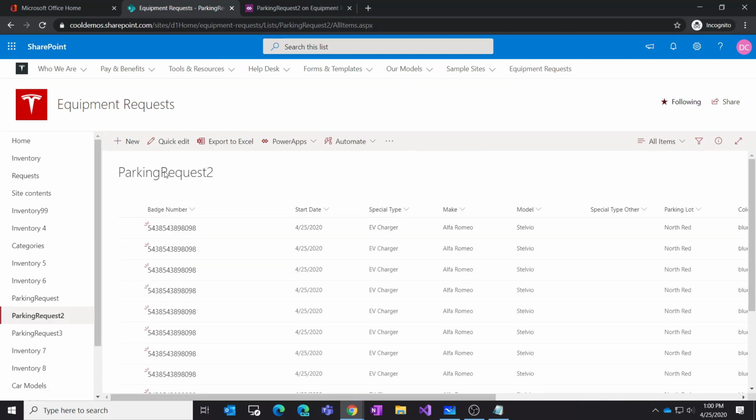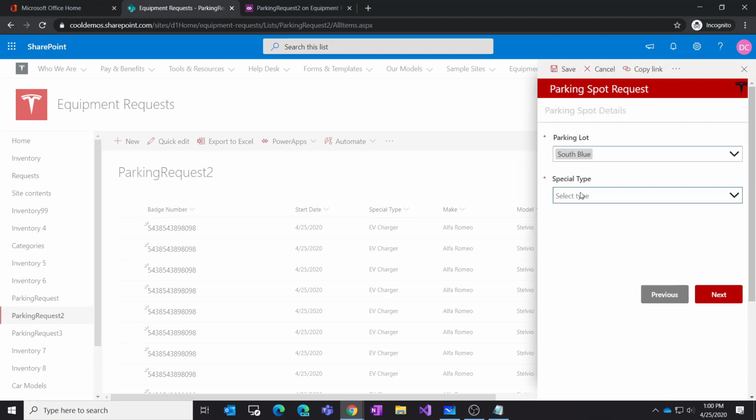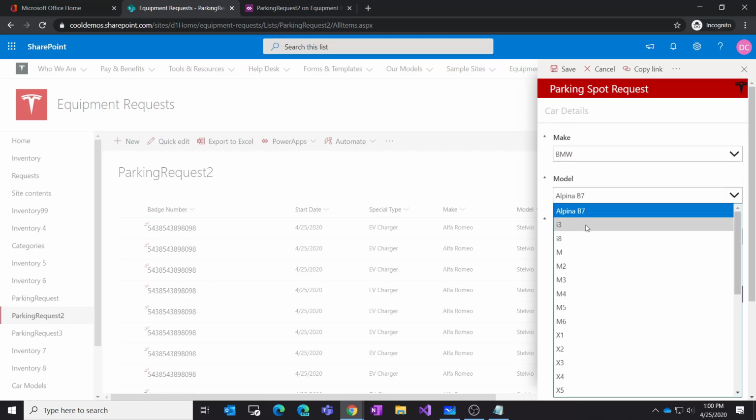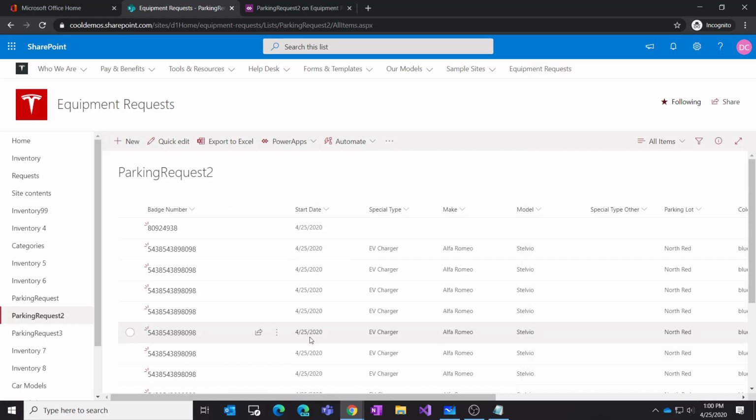So when we hit the save event, I can show you actually. If I go here, put my badge number, go with the default date, select a spot here, select a car, right? Now, okay, let me just do blue. Let me type it out. Someone's complaining that I'm banging on the keyboard. So, okay, if I hit save here, it's just going to save and not going to refresh and do anything. But if I hit save here, it's going to save and do what it needs to do.